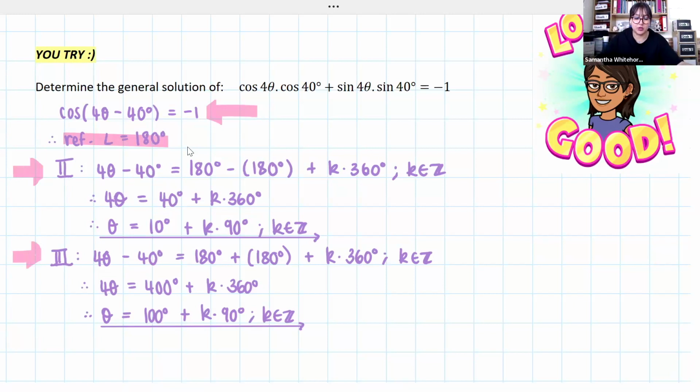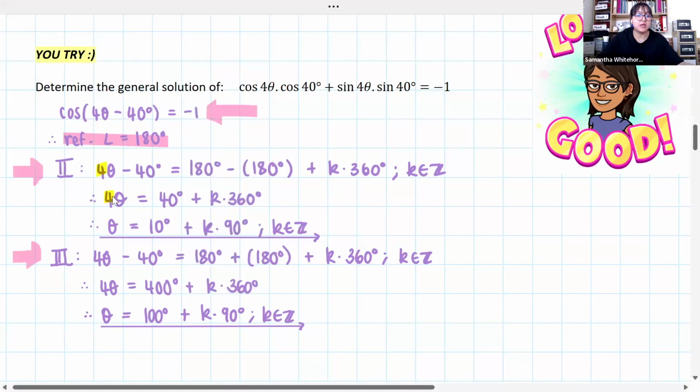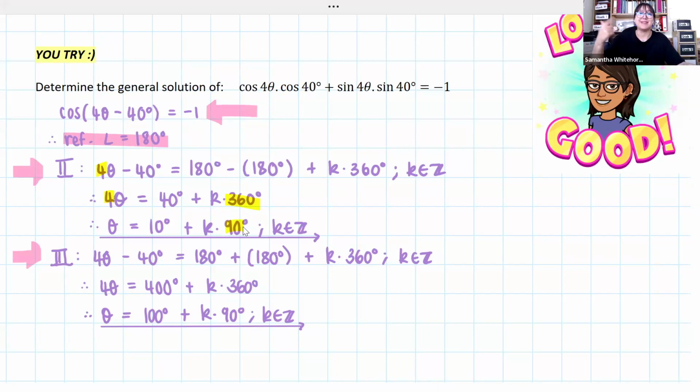Now, be mindful of the fact that in quadrant 2, it's 180 minus. So 180 minus 180 is obviously 0. And so then it's just a case of adding the 40 to 0. So that's why it was just 40. The other thing I just want you to bear in mind is because of the fact that this is a 4 theta, to solve for theta, you have to divide everything by 4. That includes your 360. 360 divided by 4 is 90. So if you were now to go and work out specific solutions, because let's say I gave you the domain and said theta was between these values, you would now add a 90 every time to your solution, not 360. So you work with the general solution you've found.